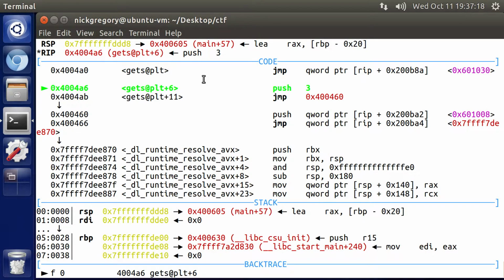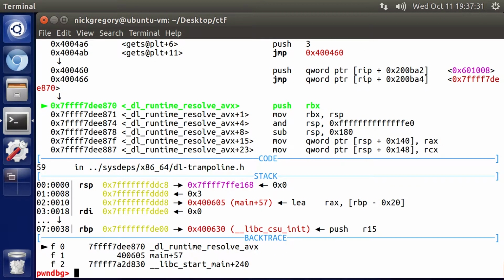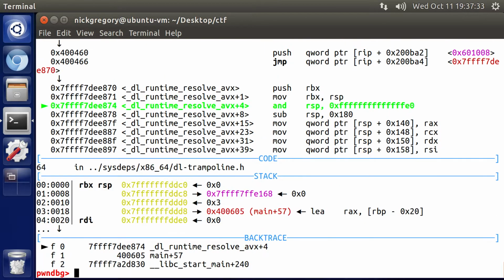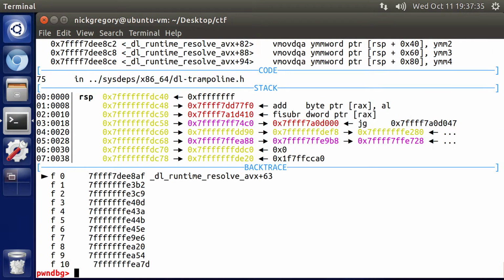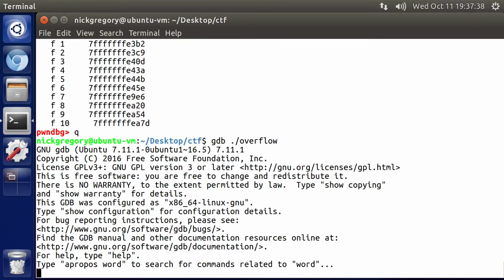Or on the left side, I guess. So you can see at this point, we don't know where we're going yet, but it's automatically figured out we're going somewhere into libc, right, with the 7FFF address. And sure enough, if we do follow this all the way in, we do get down to libc. And now we're in the mess of libc. Let's hop out of here.